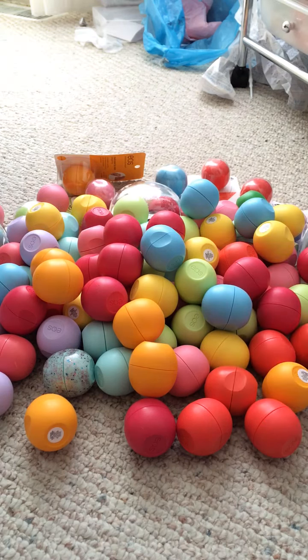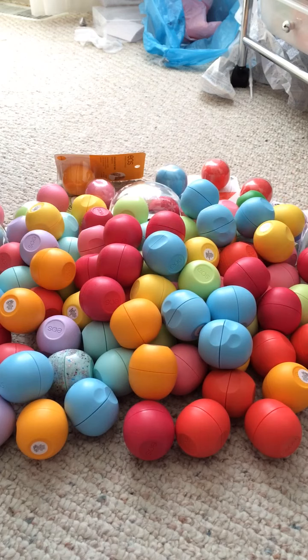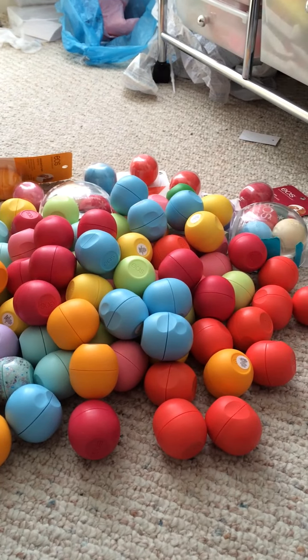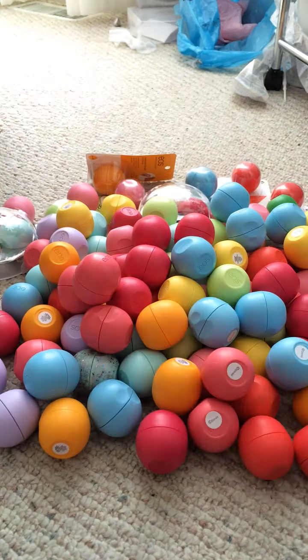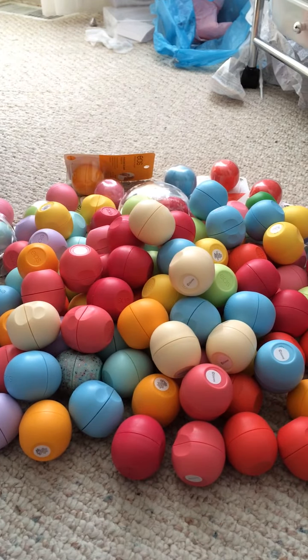Now for the Alice in Wonderland sets. For the blue Blueberry Potion I have three here, plus two more, plus the one in the use-up bag — six total, but I'm giving Kayla a set so technically I have six right now. For Watermelon Wonderland I have five plus the use-up one, so six. For Sweet Vanilla Nonsense same — five plus one equals six, and seven if you count Kayla's. For Vanilla Bean I only have the one I'm using up, but with the two unopened packages and the one trading with Kayla, I'll have four soon.